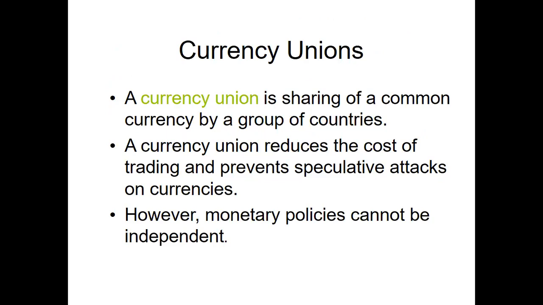Currency unions involve the sharing of a common currency by a group of countries. For example, we have the European Union, wherein the euro is the currency utilized by the members of the union. The currency union reduces the cost of trading and prevents speculative attacks on currencies, or runs. So there is regulation in the currency union. However, monetary policies cannot be independent because they are shared and followed by the members of the group. So there are monetary policies for the union.